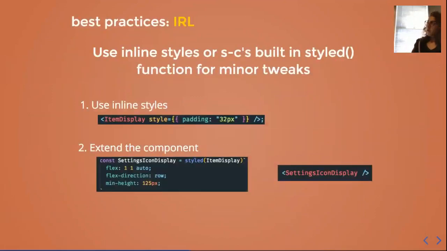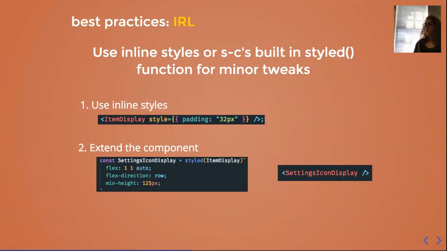Okay, so in real life, UIs are complicated and sometimes you need escape hatches, but in my opinion, there are better ways to do that. So first, you can inline styles, and an important thing to know about styled components is that they will always pass through known HTML attributes to the DOM element, so you can always use that style prop as an escape hatch.